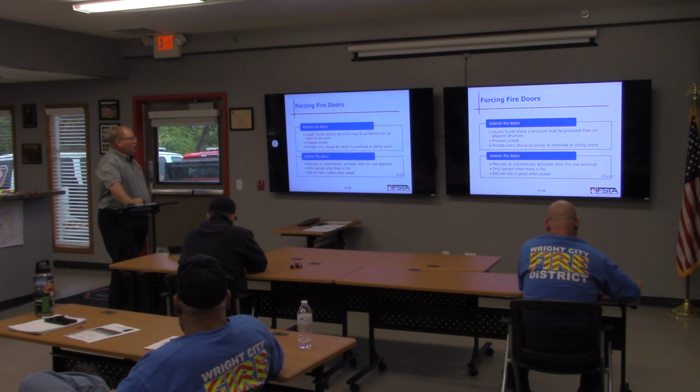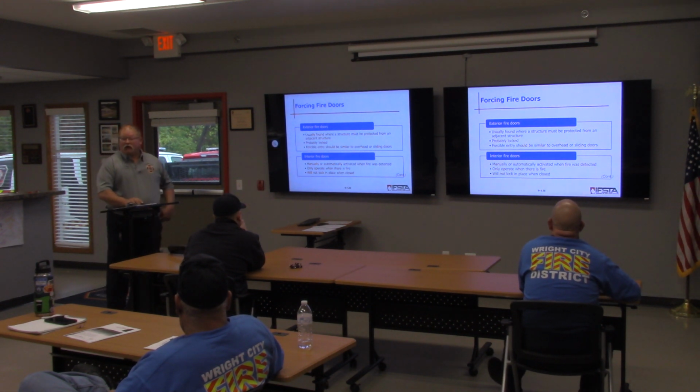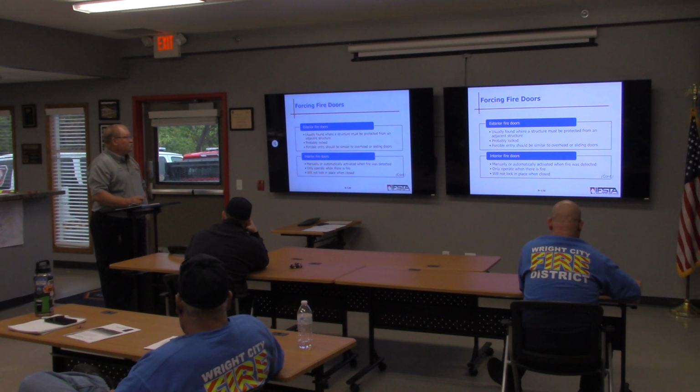They're probably going to be locked, and forcible entry should be similar to an overhead or a sliding door. Interior fire doors are manually or automatically activated when fire is detected. And that's what I was talking about earlier. They'll have a magnet that holds the door open, and if fire is detected and the alarm goes off, it's going to release that magnet. That way that door automatically closes. Hospitals, you see a lot in the hospital hallways, those are the same type of doors.